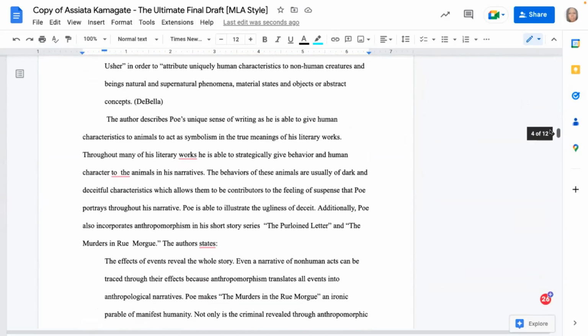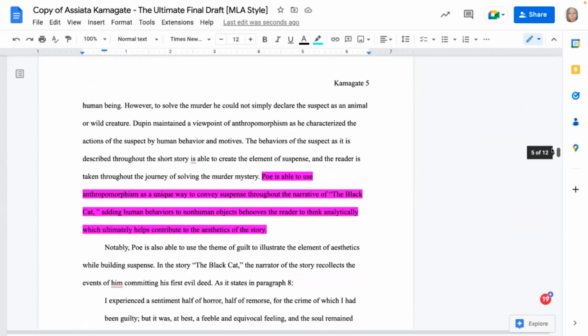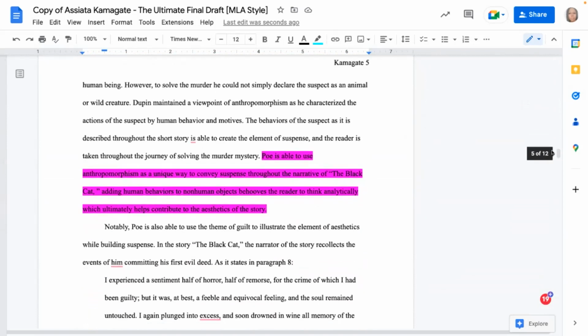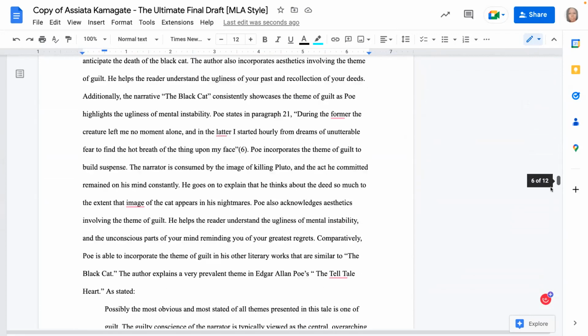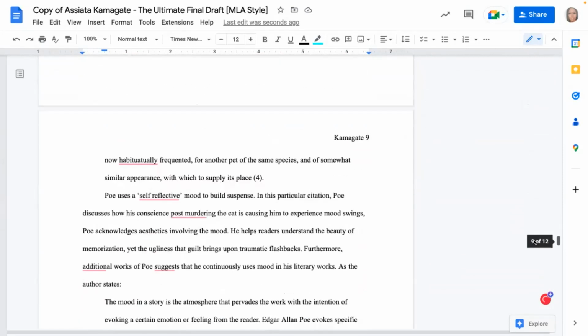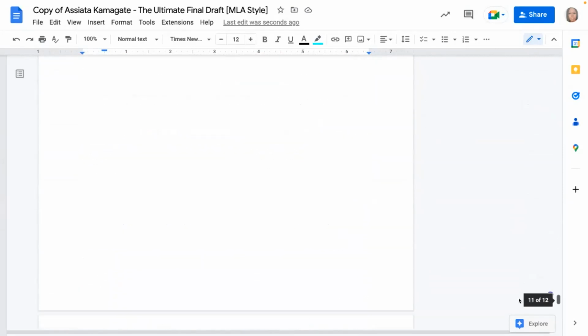Okay. Again, this is a former student from a different class, so the expectations are different. You would then repeat the process here within your second body paragraph, and you'll continue on forward, and you'll do that. All right.